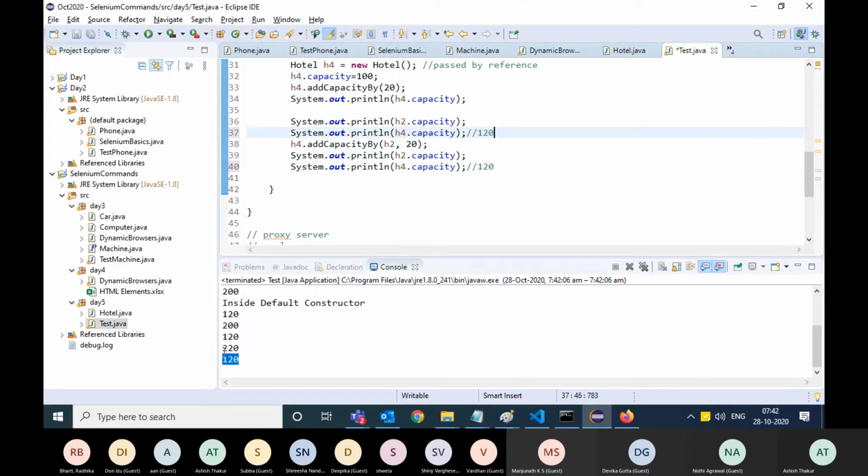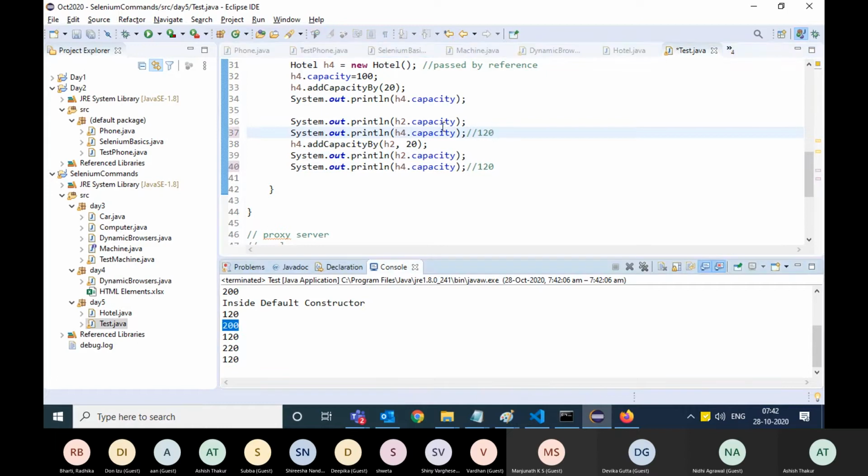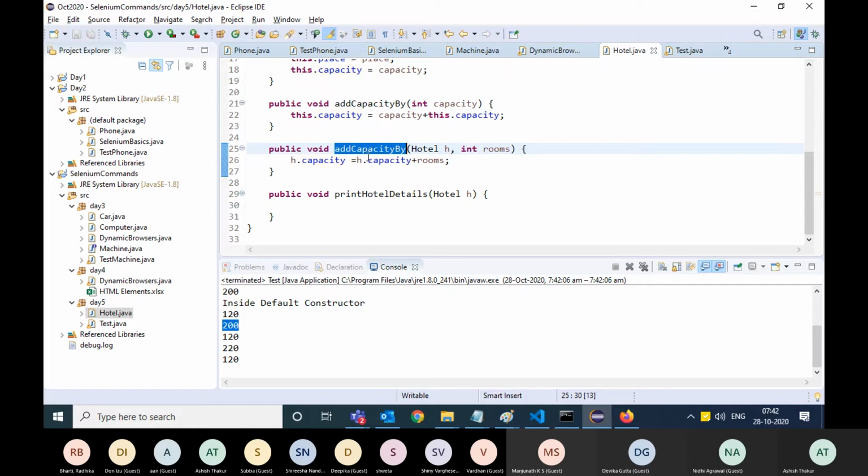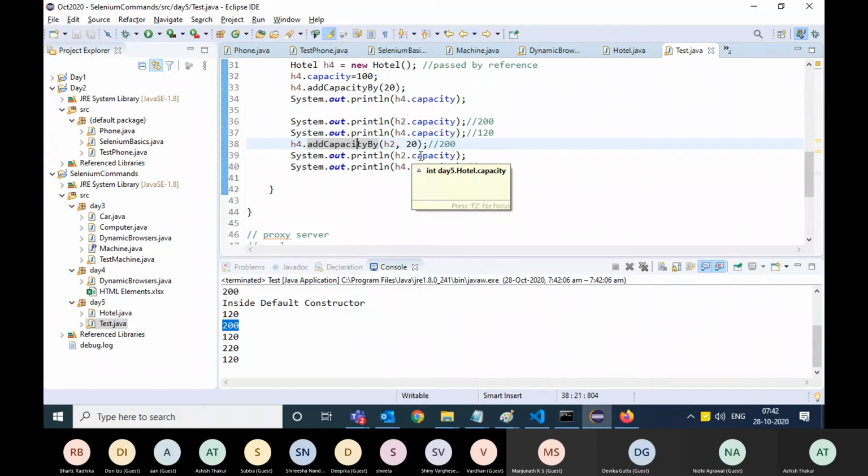But over here, the capacity of H2 gets incremented because I am actually passing the H2 object over here in add capacity. So whatever is the H2 object, that capacity will be added by 200.